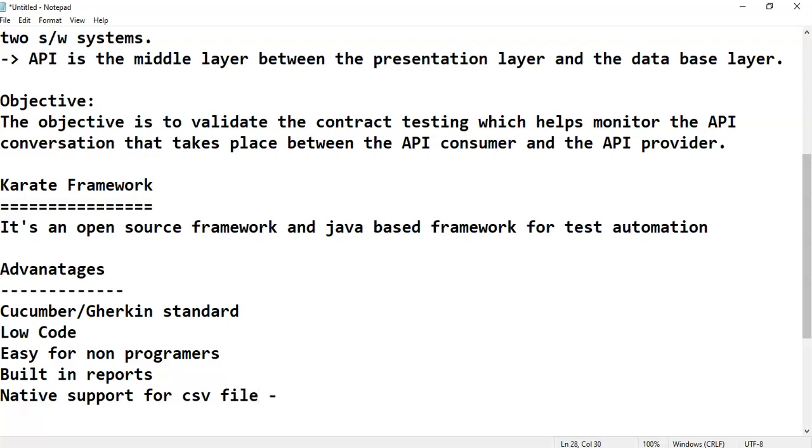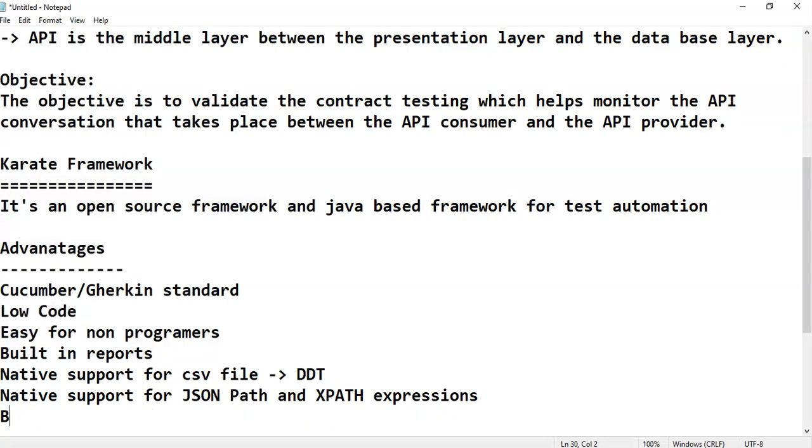If you want to go for a data driven test, you can do that easily because it has native support for CSV files. Another point is it has native support for JSON path and XPath expressions.